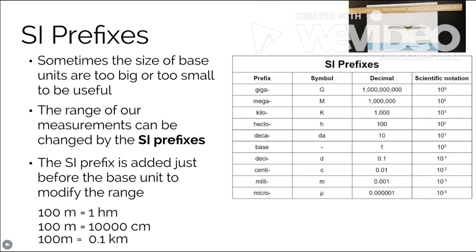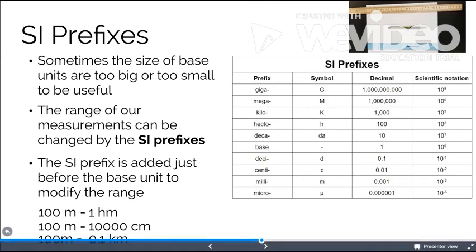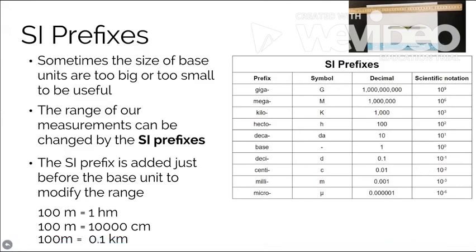Now these values all have the same value, even though you're using a different range of numbers. If these different values don't make sense to you just yet, just hang in there. In the next section, we'll be getting into the conversions for these SI prefixes, and it'll make a lot more sense once we get through that.